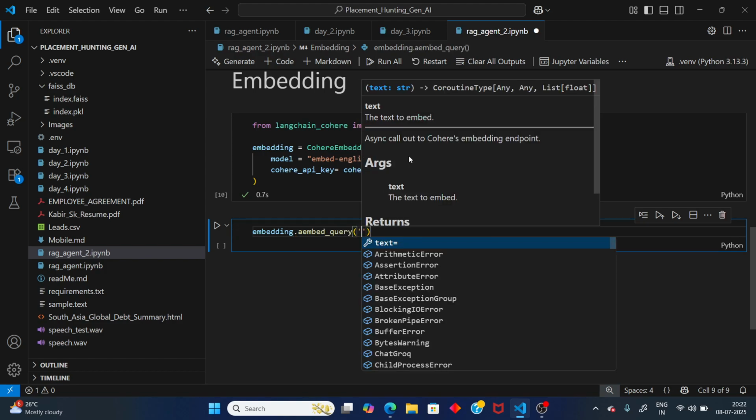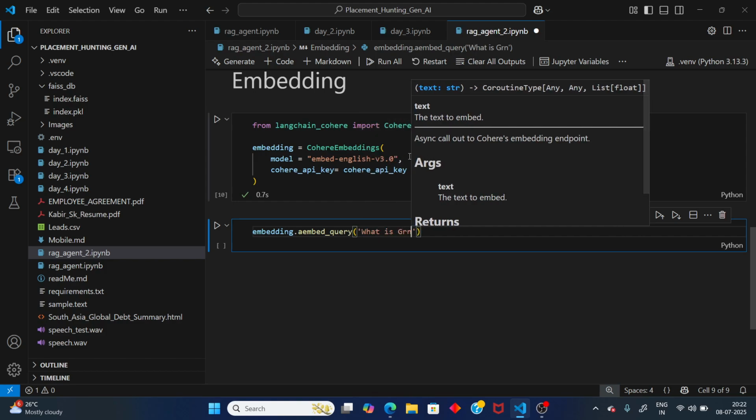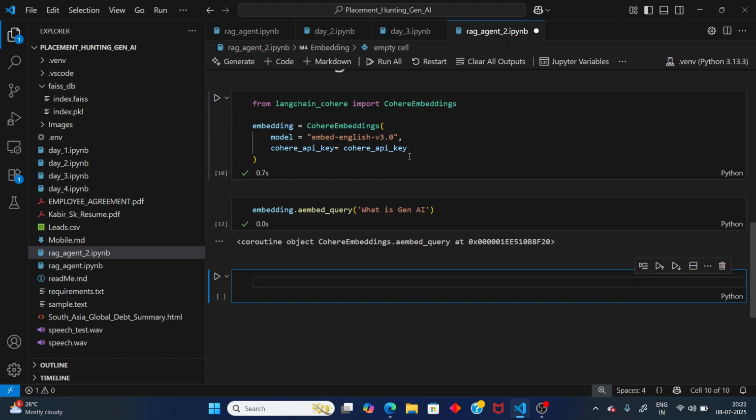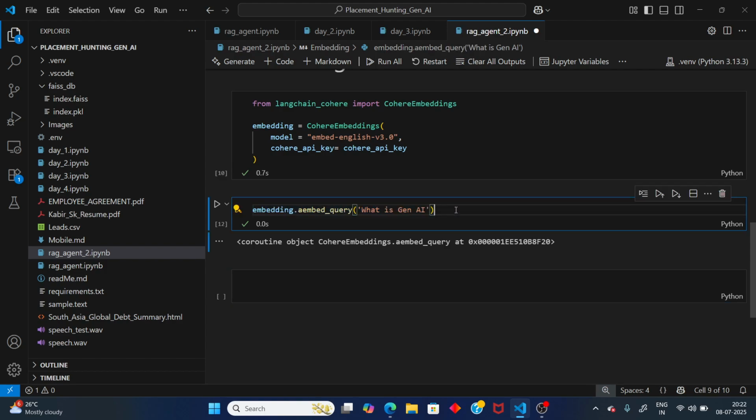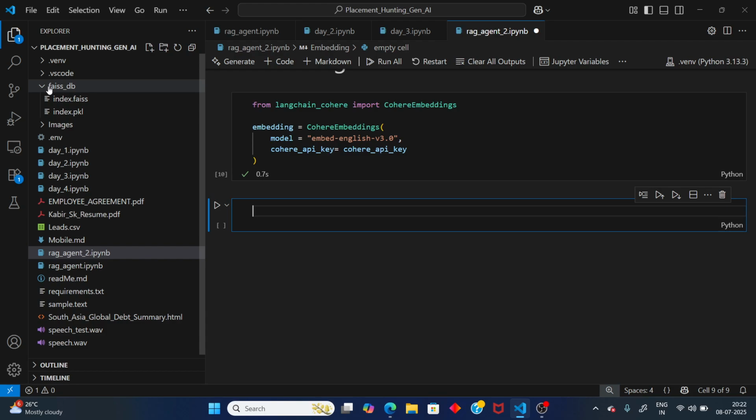This one maybe. Just need to check. Okay, just forget about this one. So now the embedding is actually working. So first create an embedding, and we actually need the same embedding, and we'll use this for the FAISS index.